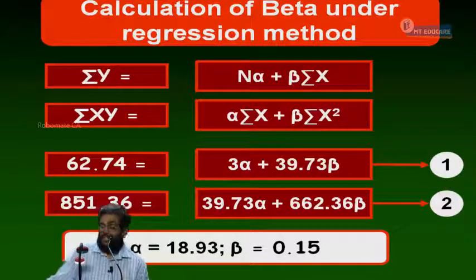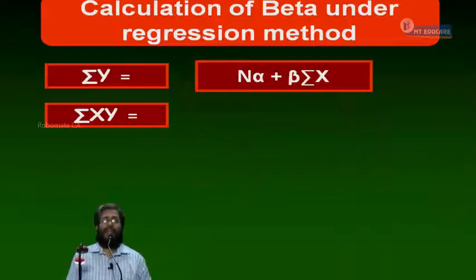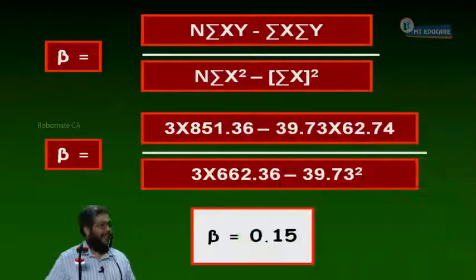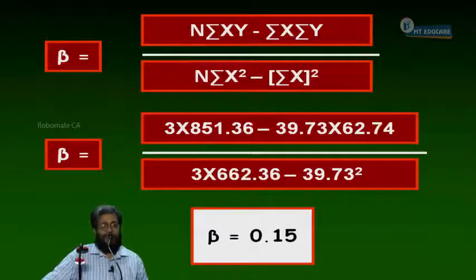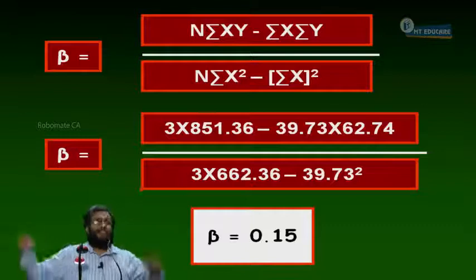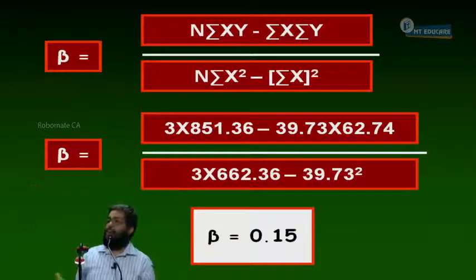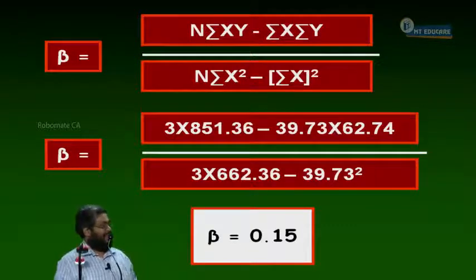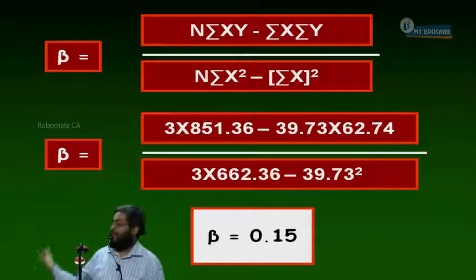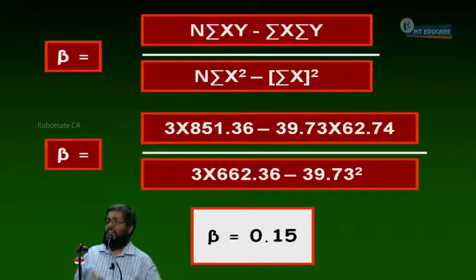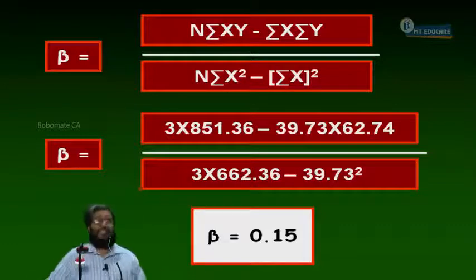How to find the line of best fit using what equation? The regression equation. Now tell me method 6 for calculating beta. What is the regression equation method? Sigma y is equal to n alpha plus beta sigma x. Sigma xy is equal to alpha sigma x plus beta sigma x squared. Is the regression equation. Respond yes or no? When I solve further, we'll get the alpha as well as what? Beta. That is method number 6. Yes or no? Method number 1 is when the correlation is perfect positive, and method number 6 is what? When the correlation is not perfect.